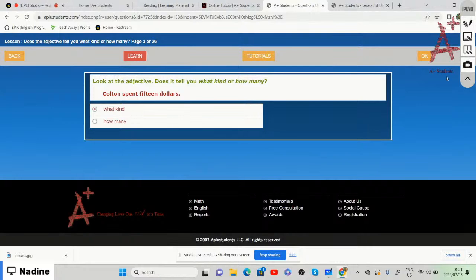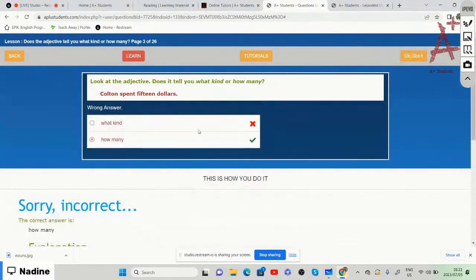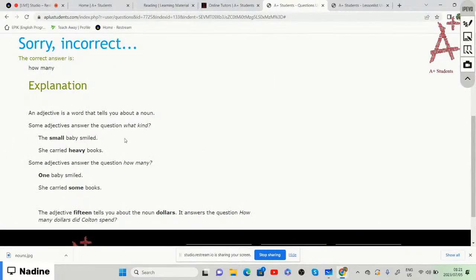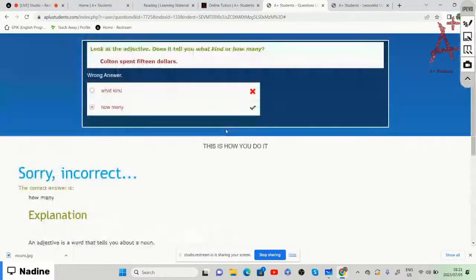Right? So let us quickly choose the first option, what kind, and what kind is incorrect, right? Why is what kind incorrect? Because firstly, the adjective 15 tells us about the dollars and it also tells us how many dollars Carlton spent, not what kind of dollars Carlton spent.